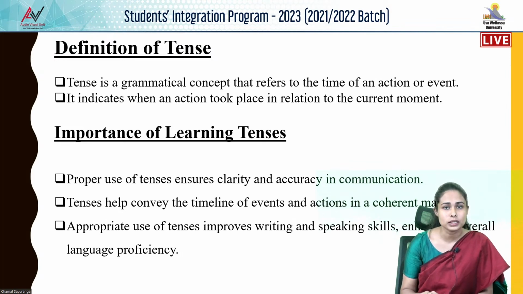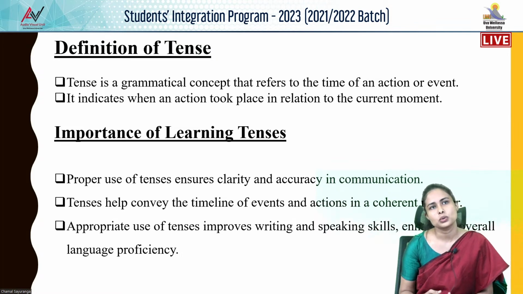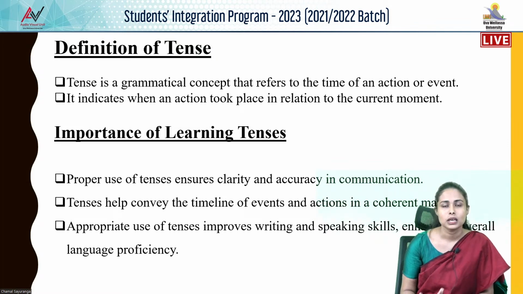If you have a good understanding of all the tenses, then you can write properly and speak well, and you can even read and comprehend something properly, because you know what the passage tells you, because you know all the tenses. When it comes to a passage or a written piece, it contains not only one tense, not only one voice. There are two voices in the English language, active and passive, as well as different tenses.